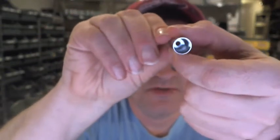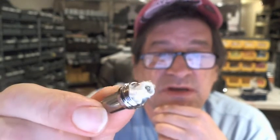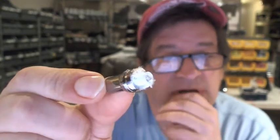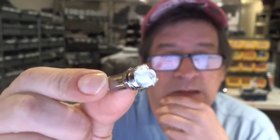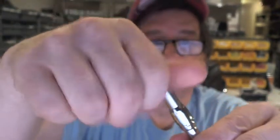Okay, and then on the end, of course, you see the threads, and then the hole on the other end. This screws on top of this, okay? And as you can see, that's where your atomizer and coil is. We have the wicking stuffed into the unit. Our version of it comes with a 2.0 ohm coil. But this part here can be rebuilt. Okay? And this is why we will have this in the advanced section. All right. So anyway, you then have your caps on the bottom and the top.